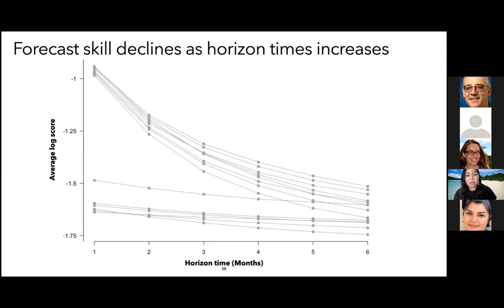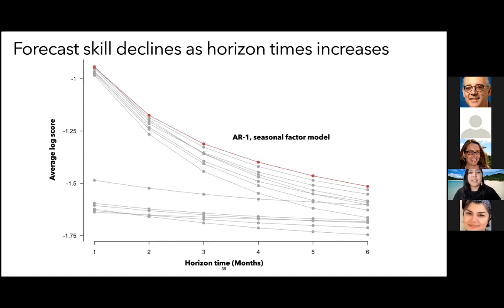So the horizon times are on the y-axis, showing 1 month ahead to 6 month ahead forecasts. And you can see for all of the models, generally forecasting skill declines as we try to predict farther ahead in time. And you can see that each of these lines shows the general trajectory, and you see a clustering of different sets of models, some starting worse and getting worse, for lack of a better phrasing. And some of these models clustered at the top, showing better performance in earlier forecasts, but also declining as we move forward in time.